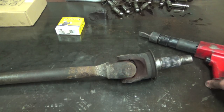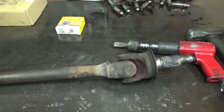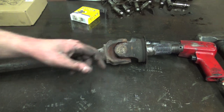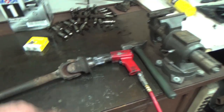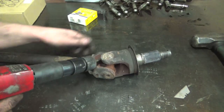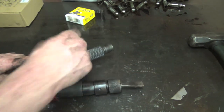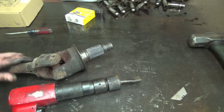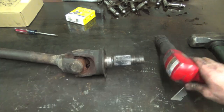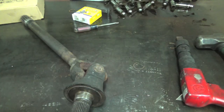So we got the U-joint on the bench. Some tools we're gonna need: air hammer and a flat chisel works really nice. Otherwise you can use a hammer and a screwdriver, but I like using my air hammer, a BFH, and the new U-joint itself. And we first have to get the C-clips off the backside of it, and then we'll take it over to the vise right there and start hammering all our old U-joints out. But we gotta get those clips out first before we can do that. So that's why I like to use the air hammer. Super simple. One clip, three more to go. And four. All right, so now it's vise time.